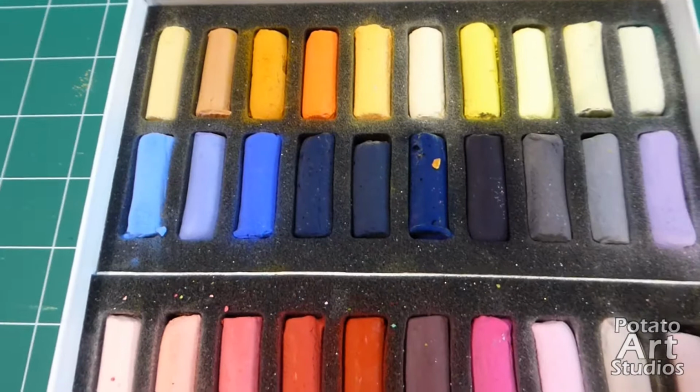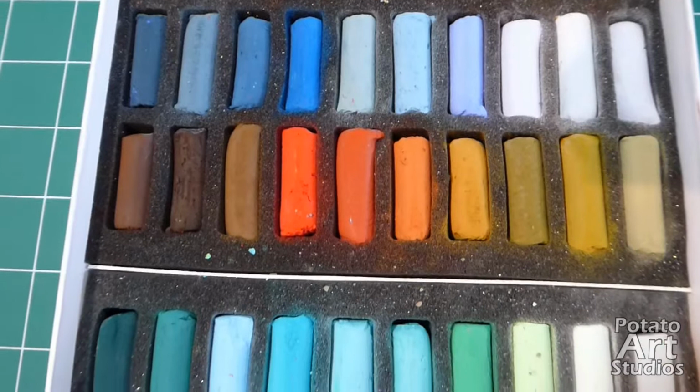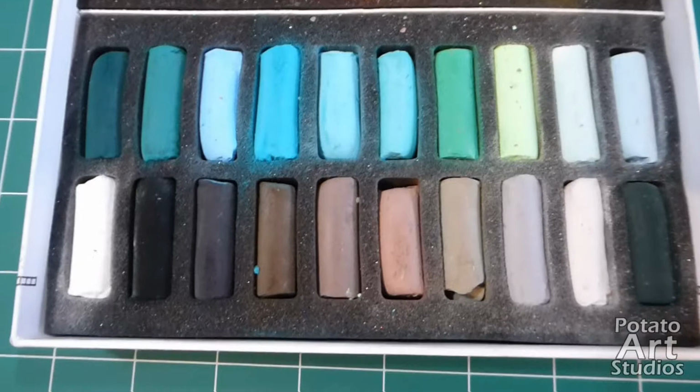So the top row is bright yellows, followed by some blues, reds, greens, more blues, getting into some browns, really bright teals, and a nice row of neutrals at the bottom.